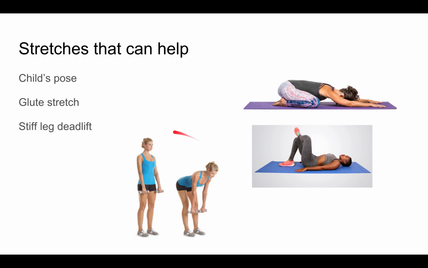Right, stretches that can help. Well, very similar to the squat, we've got the child's pose, right? Any stretch where you're going to get your thigh closer to your chest is going to encourage that hip hinge, right? And doing something like a child's pose can highlight any major weaknesses in your chain. So maybe your huge weakness is your knees or your hips or your lower back, and you could be able to find the weakness there.